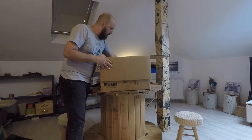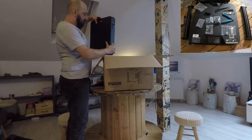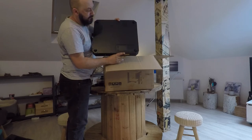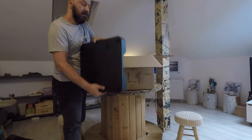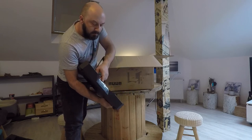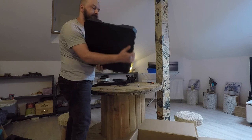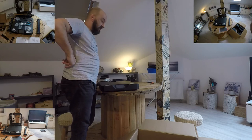And finally, the base. I should not drop this. Man, it's heavy. So sheet metal, banded, cheap plastic connector, and fan, and a place to cool down with this grid. USB-C type connector, SD card, and well, I don't get to peel it smoothly. And that's about it. Now I'm gonna take a bunch of pictures and then let's get on with the assembly.